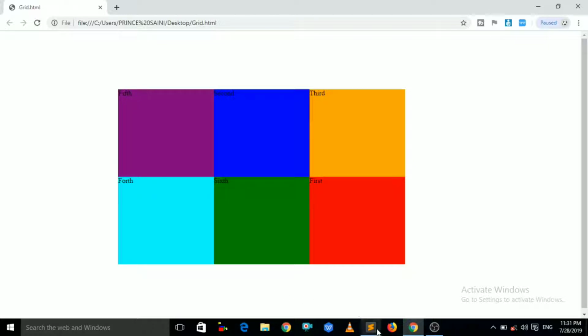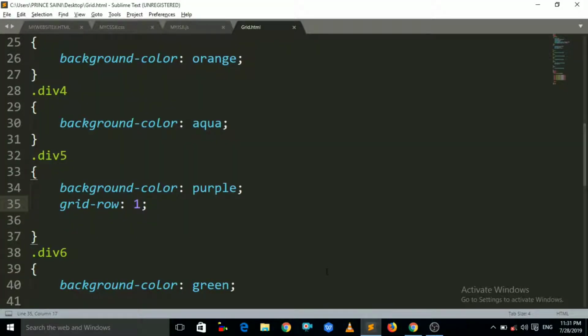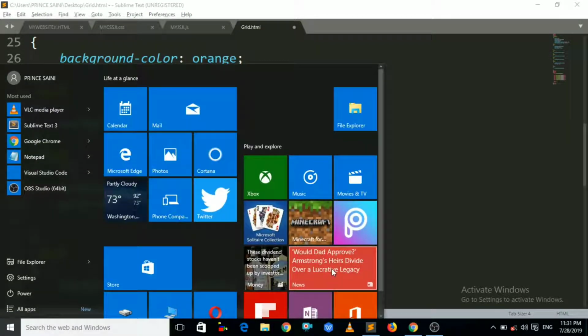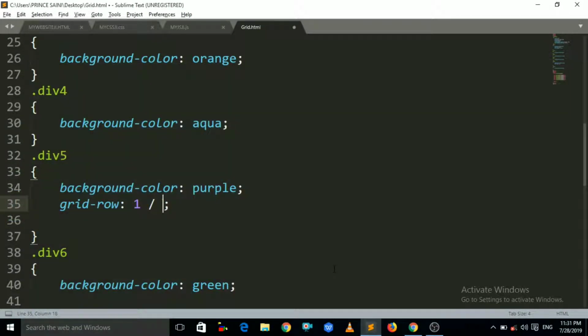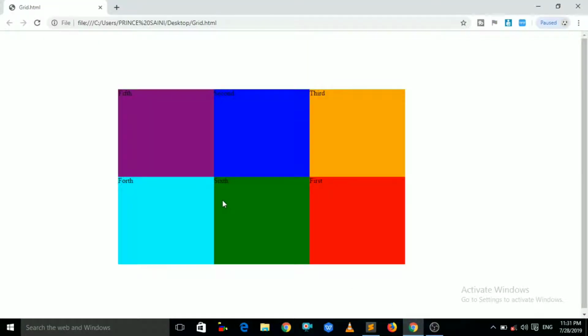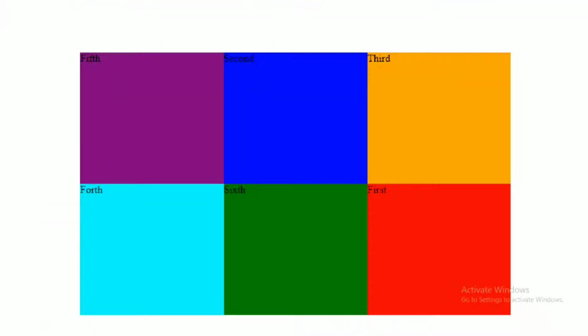Okay, now you can also close it. You can write here the second edge, that is the ending edge, so you have to write the second. Okay, that's great, friends. Control plus S, Control plus R. Now what you want, friends, is to shift this one here in place of here. So for that you have to know about the column edge.